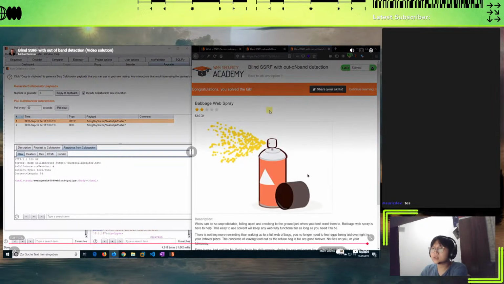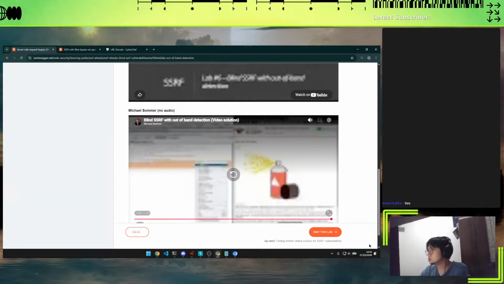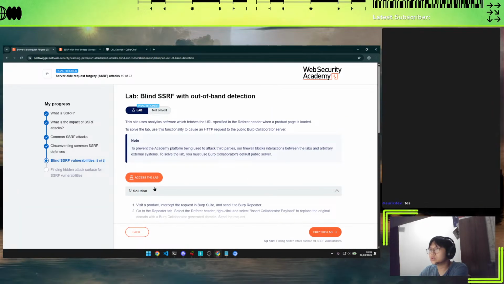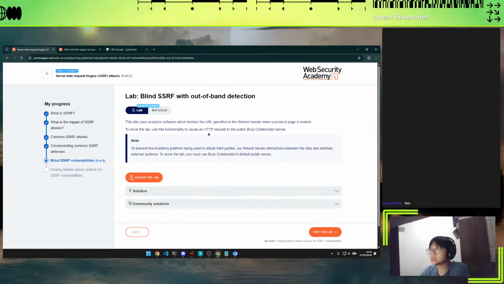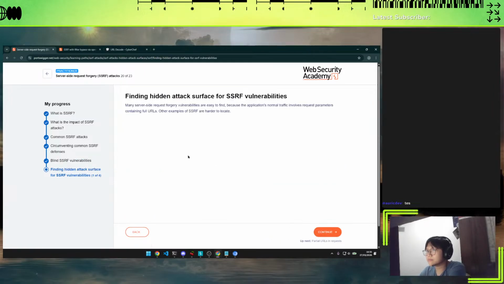Oh, that's it? Okay, so it's actually very easy to do. So that's a bit sad to see because I can't solve it without the Burp Suite Professional. So let me just put it in my notes so I know next time, if I have Burp Suite Professional, I'll solve it. That's a bit sad. I'll just skip the lab.